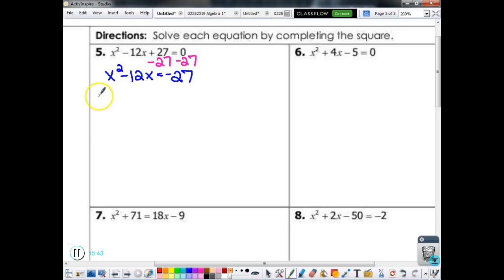So I gotta divide negative 12 by 2, and I get what? Negative 6. Right? And so then with the negative 6, what do I have to do? So I have to square negative 6. And so negative 6 times negative 6 is what? It's actually positive 36, right? Because negative 6 times negative 6, there's 2 negatives times each other, so it's positive 36. So now I have to add 36 to both sides.